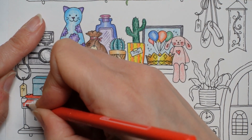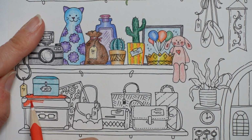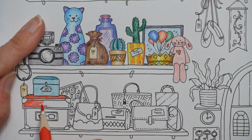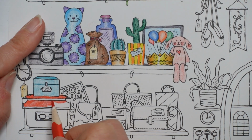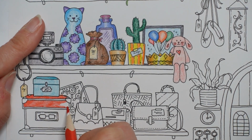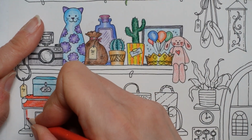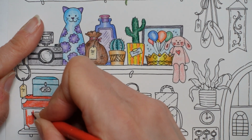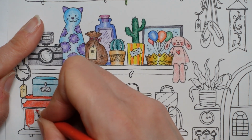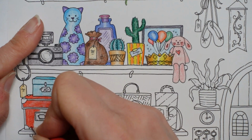I think I would struggle to work in an office like this with all this stuff. Although I say that, and then I look around my house and certain areas are filled with stuff, and I just have to not look at it or think about it because there's too much. But I've been choosing my new bookcase. I know I've been banging on about getting a new bookcase for ages and ages. But I found out that the one I wanted has to be attached to the wall, and it can't be because of the skirting boards.